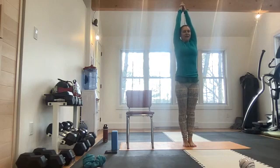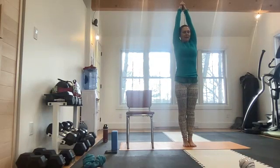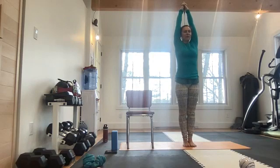Breathe into the entire being. And as you exhale, gently draw the ribs in. Focus on lengthening the spine. Through the lumbar spine, thoracic spine, cervical spine. Exhaling, hugging through the corset. All muscles, and gently draw your ribs in.